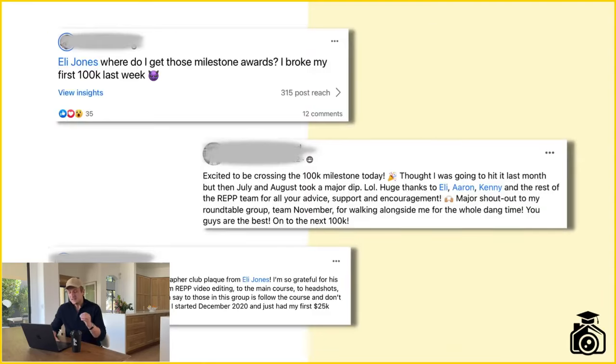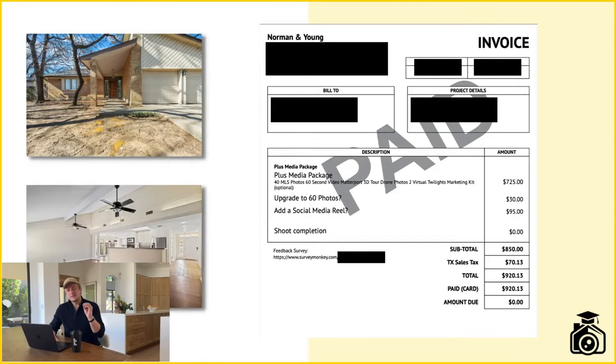And so I want you to think about shooting the normal house. Like I don't want you to think luxury. I don't want you to get sidetracked trying to shoot luxury homes. I want you to think about shooting normal homes that exist everywhere. And if you do that, you're gonna have a much better chance of getting a lot of business and getting that point of consistency, right? Because even if you're not getting a $900 order like this, a lot of $300, $400 orders average out to a great business every month.